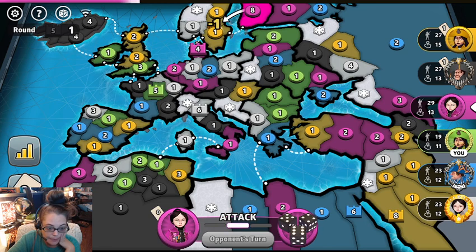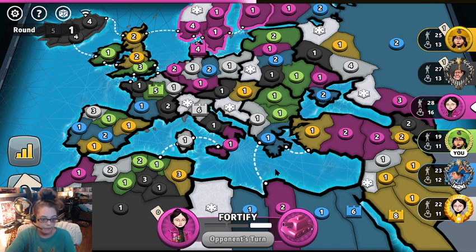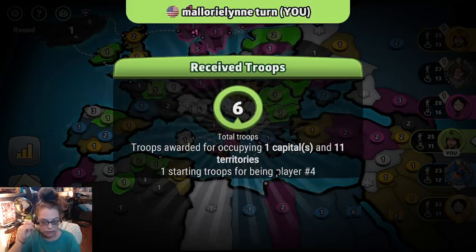I like this cap spot for white. I like that a lot. White has a really nice cap spot. I really like white's spot. If I could trade places with anyone on this board, it would be white.